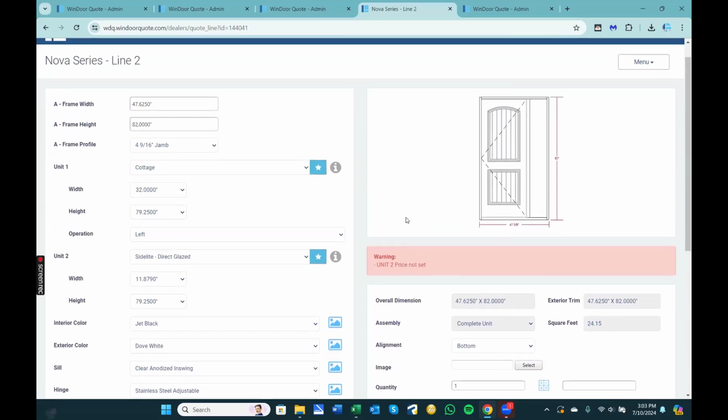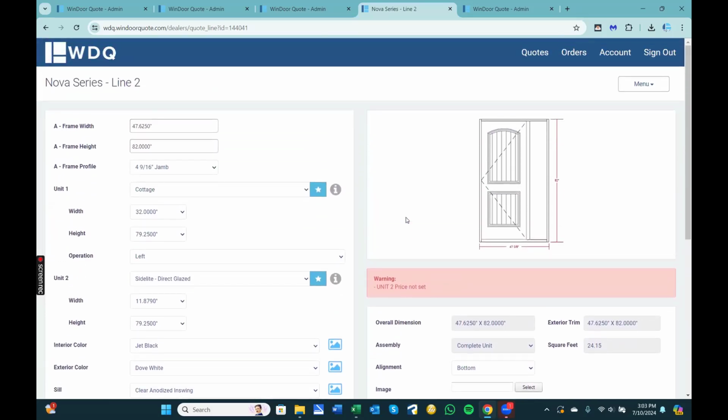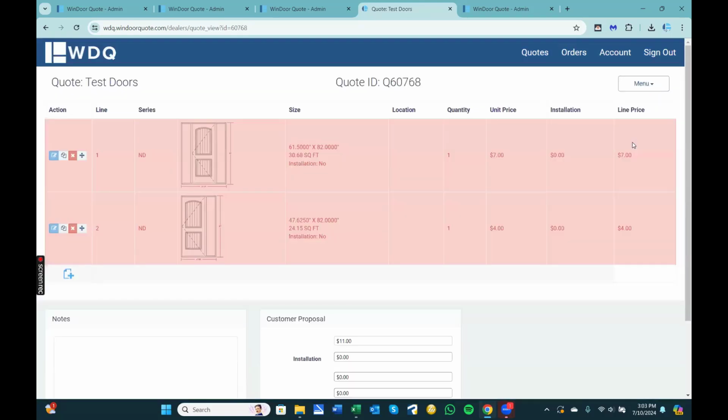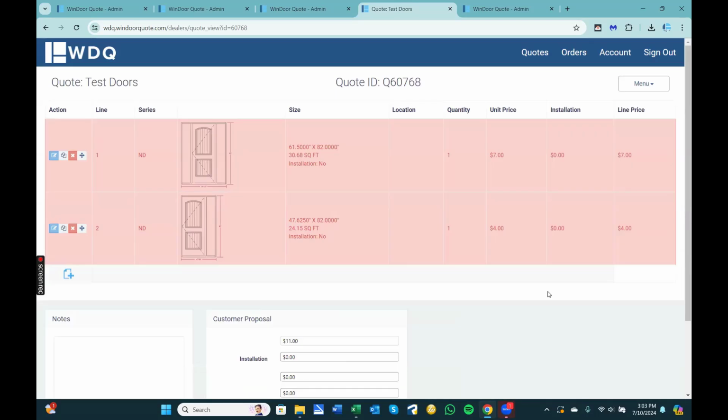So from a user standpoint, it functions very similarly to quoting windows and doors. It's just a module created for the entry door market. It allows us to go after the lumber yards with their door shops. And we hired a graphic designer, and they created an entire library of all the different door slab images. So we have about 40 different images in those different size configurations for 4 panels, 6 panels, shakers, modern ones, all that stuff.